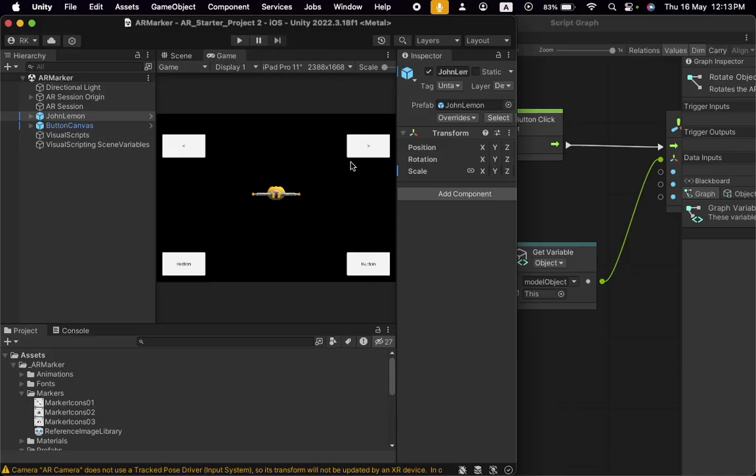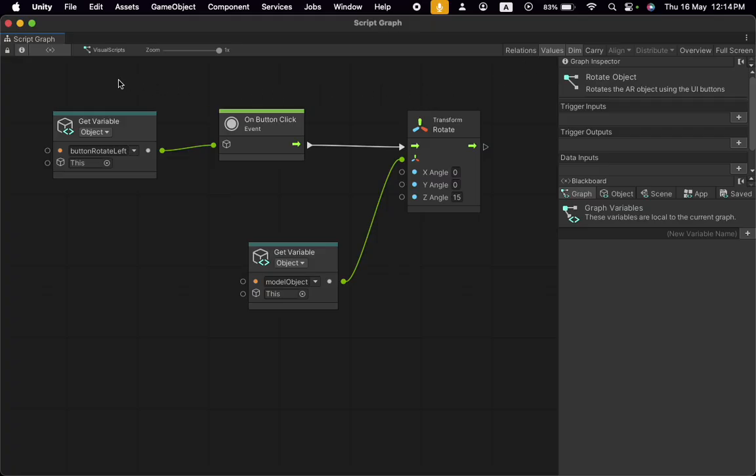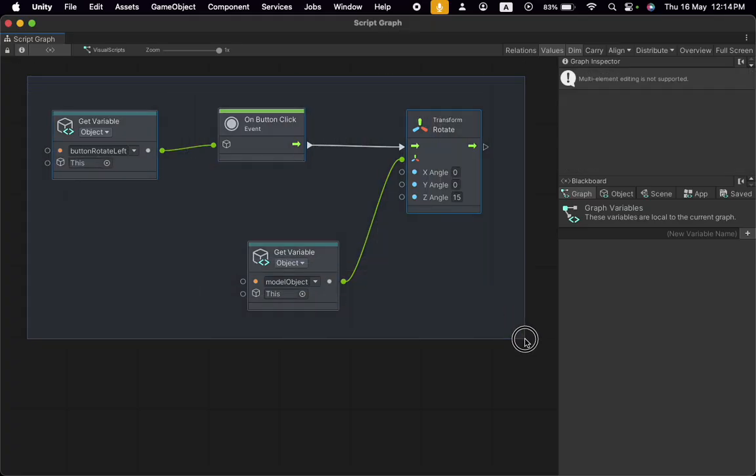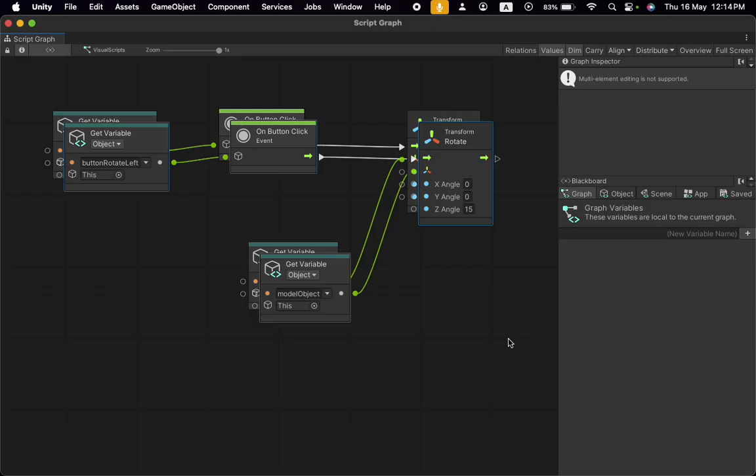All right. So now same thing we need to do for the right button as well. Right now we did only for the left button. It's quite simple. All you need to do is select all these nodes and click on Control D or Command D depending on Windows or Mac. So this will be copied.